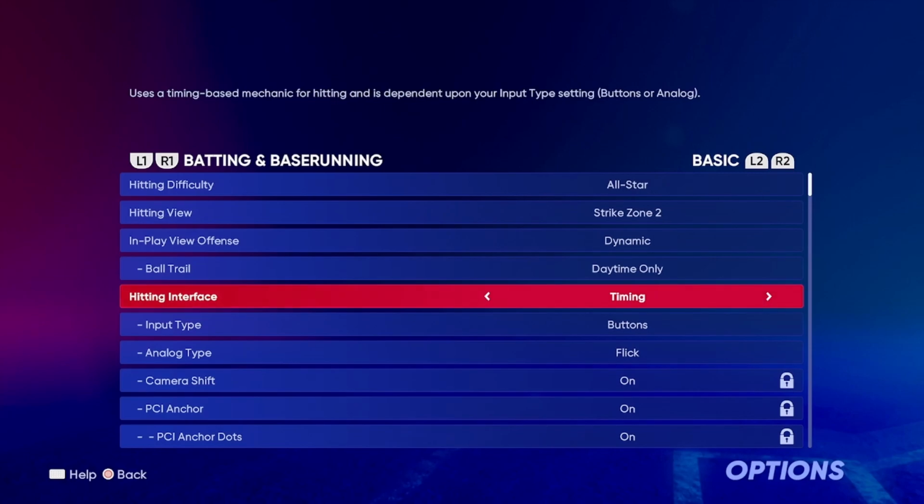To my knowledge, this was the main way that you were able to hit before they added anything like zone. I will say though, for some reason this year, they got rid of the pure analog. Pure analog was using the right stick to swing at the ball. You would push up to swing normally, or you would hold back and then push forward to get a power swing. They got rid of that this year. So we're going to go over each of the different ones. We're going to be starting with timing.